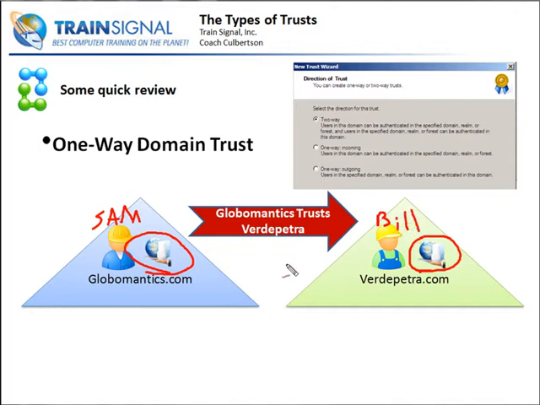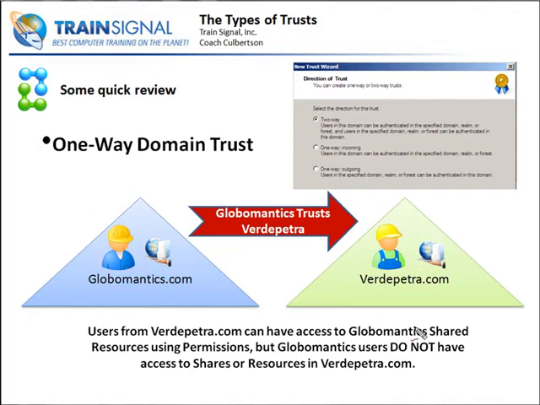Now, if Globomantics trusts Verde Petra, here's the deal. Users from Verde Petra can have access to Globomantics shared stuff, like shared printers, shared folders, etc. We can actually create permissions, and you already know about permissions in terms of folders and such. But Globomantics users will not have access to shares or resources in Verde Petra.